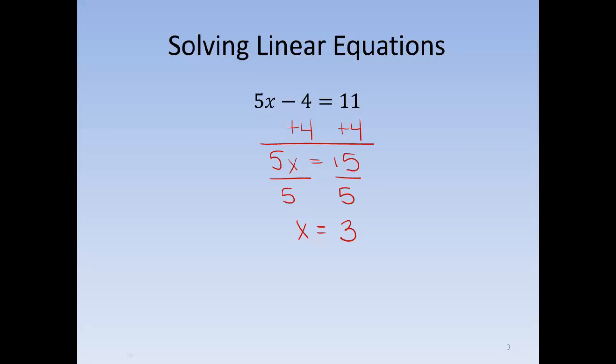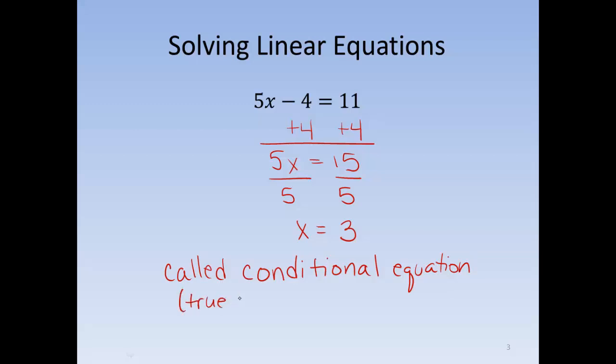And so I showed all my work here, and this one ended up being a traditional equation. You solved it, you came up with x equals 3. This type of equation is called a conditional equation. It's called conditional because it's sometimes true. It's true when x is 3 in this case, but it's only true in the one instance for x, and that's actually what you've been using most of the time.